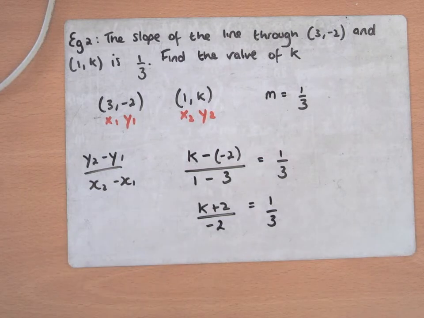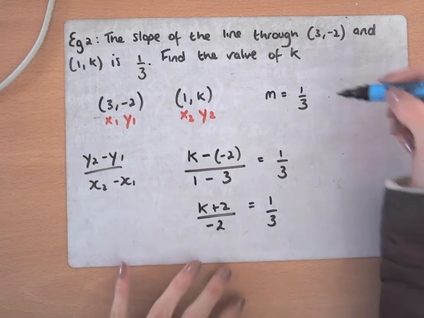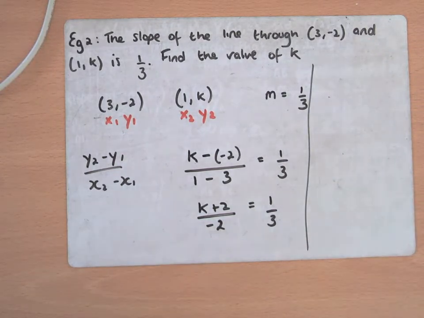Have you any idea where we go from there? Can you remember? That would be if they told me something was perpendicular or something parallel. They didn't mention anything here, did they? This is going back to your algebra. Now, you might have forgotten it, and that's totally fine, okay? But I want to get the k on its own. So letters to one side, numbers to the other.